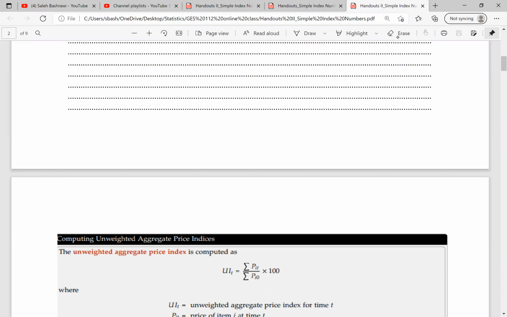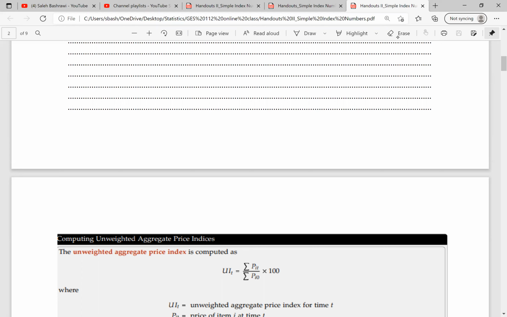Bismillahirrahmanirrahim. Last time we spoke about the index number. We said that the index number measures the value of one item or a group of items at a certain time to another time, to see whether the price, or whatever the value of the item is, has increased or decreased. And we said that we have two types. We have the simple index number, or simple price index number, which measures the value of one item, and we have the aggregate index number that measures a group of items.